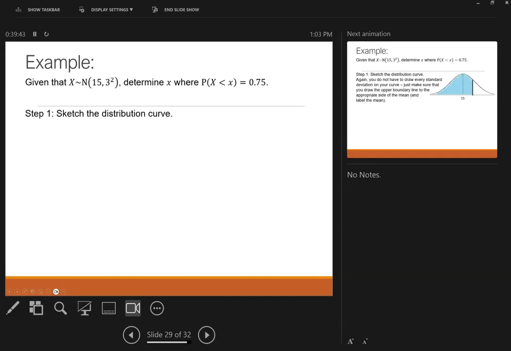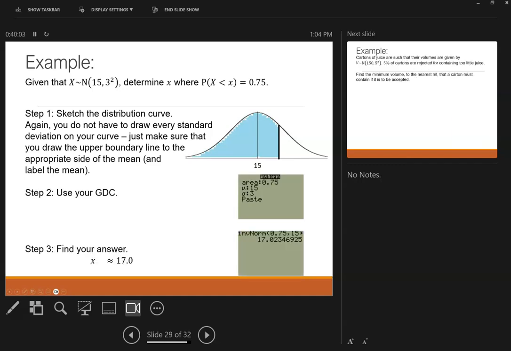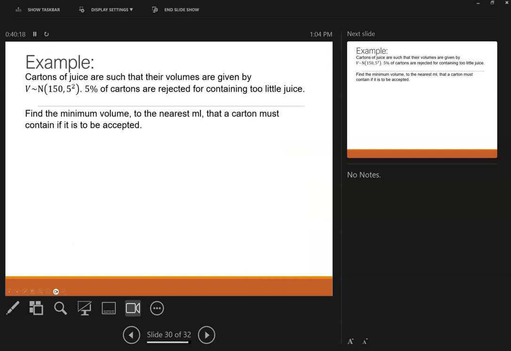All right. What if we have this one? Again, we're going to sketch the normal distribution. Here I've left off the standard deviations because it doesn't really matter. Just going to bang this through on my calculator. There we go. About 17. Does that feel okay? Same idea. Just I don't have standard normal now, but whoop-de-doo.